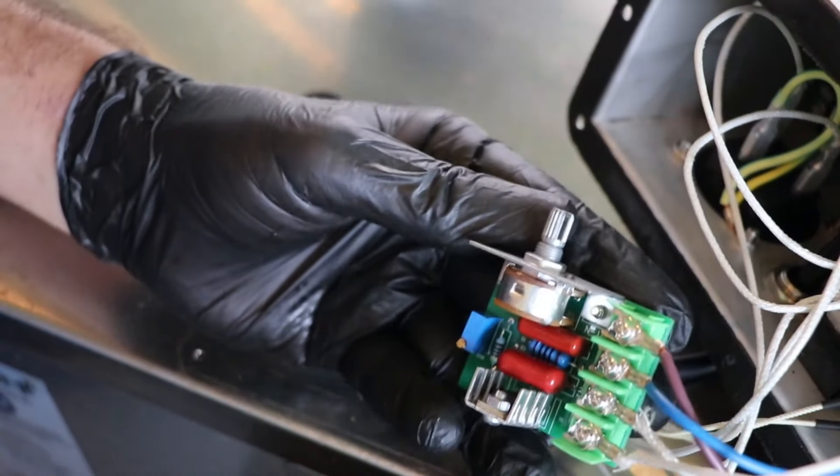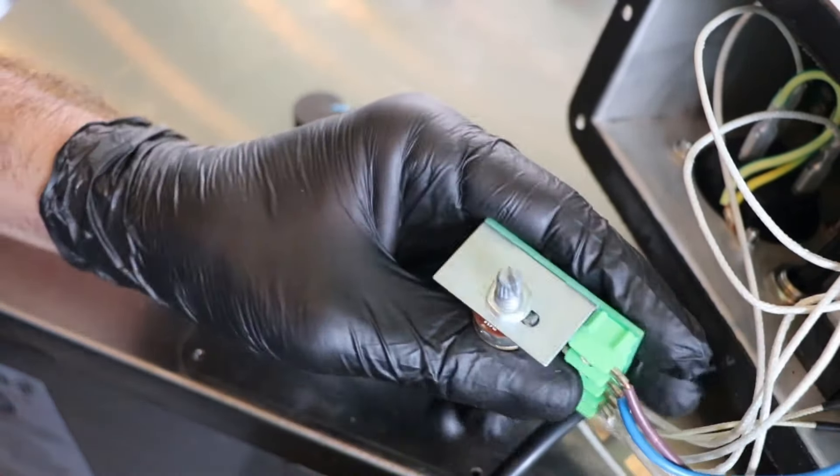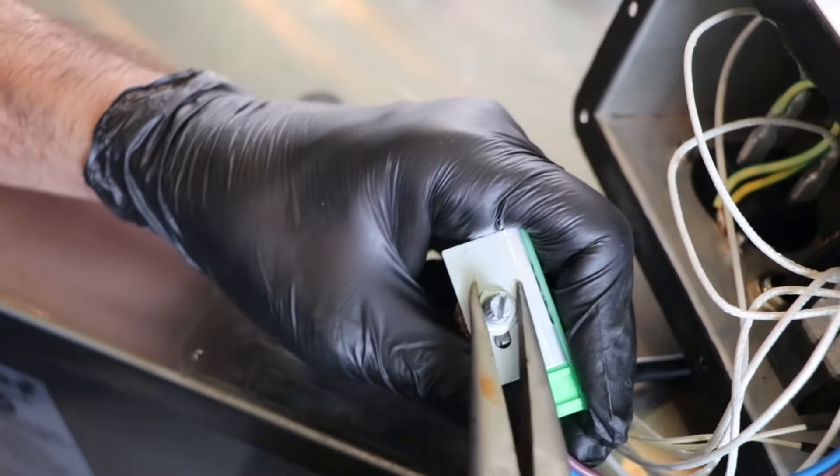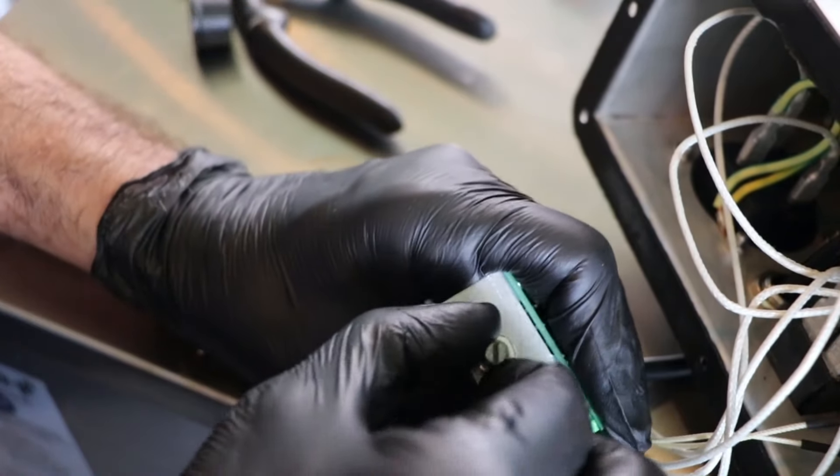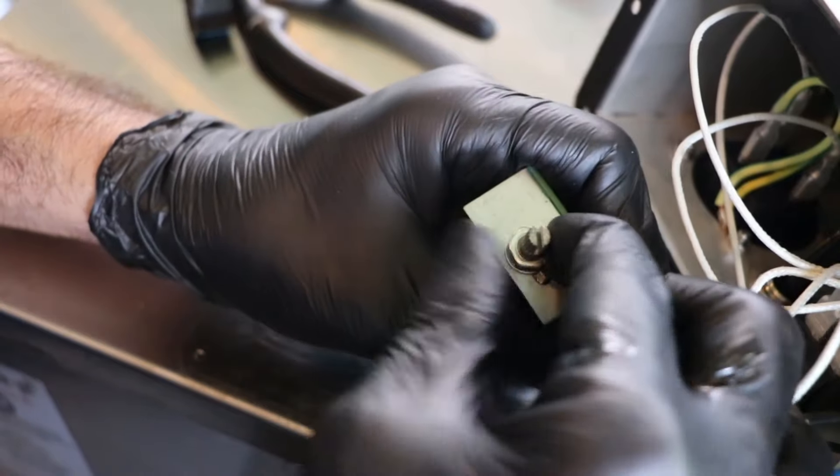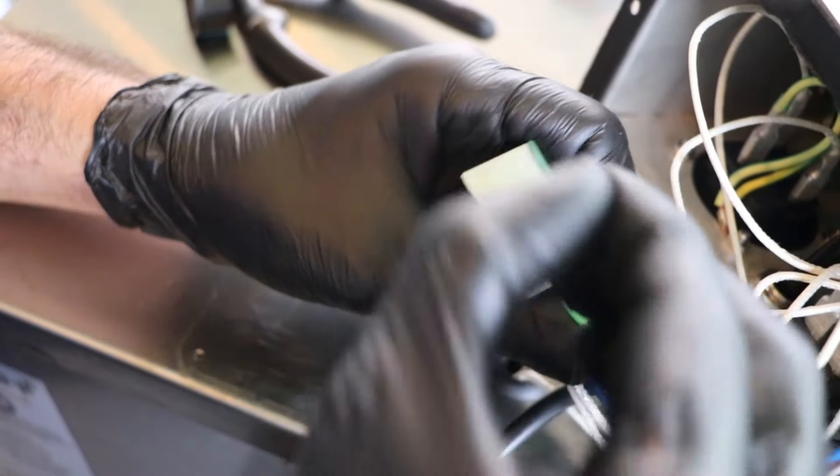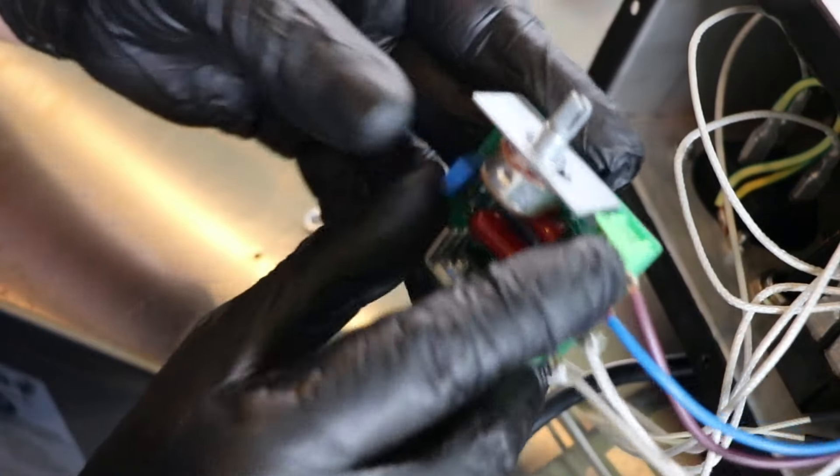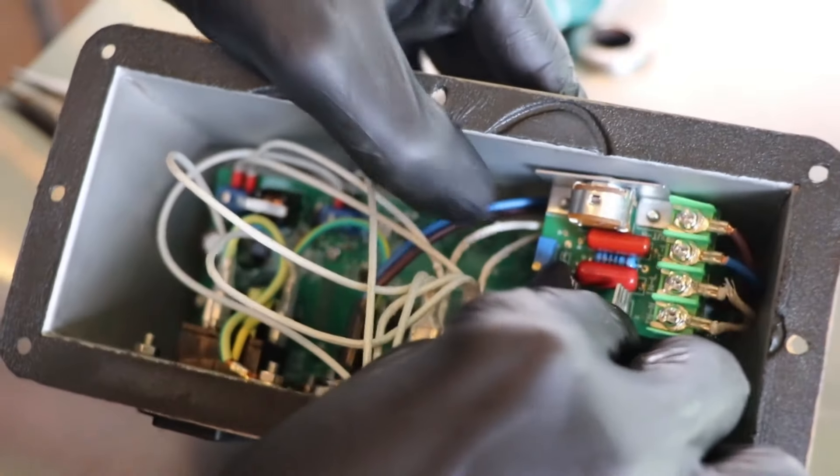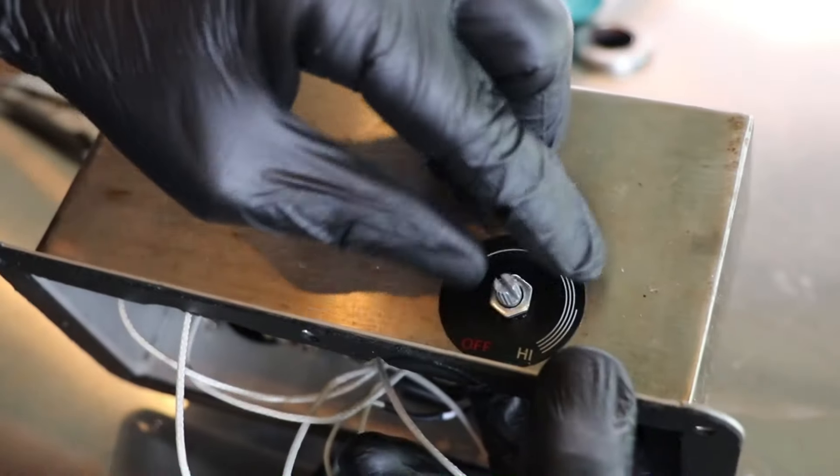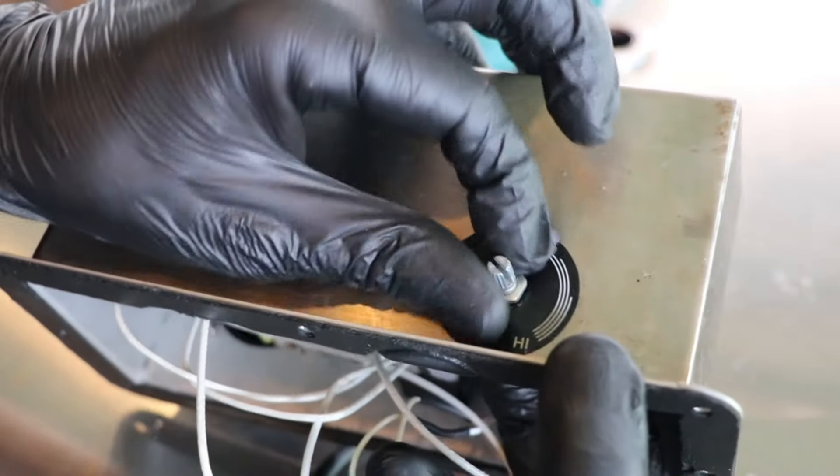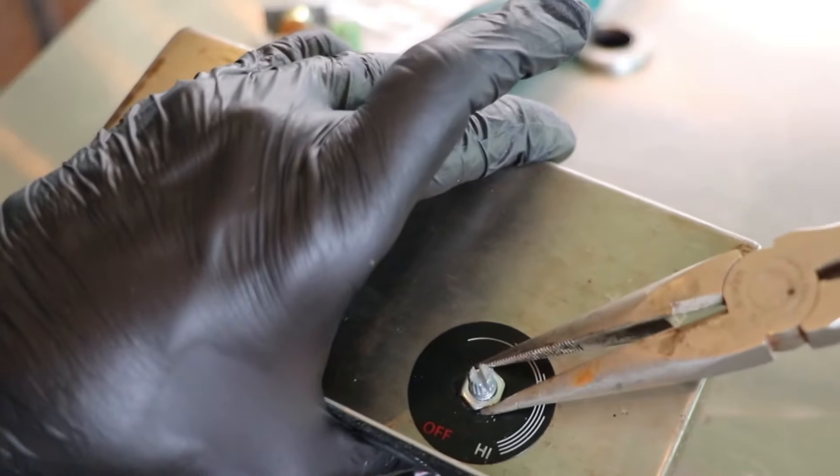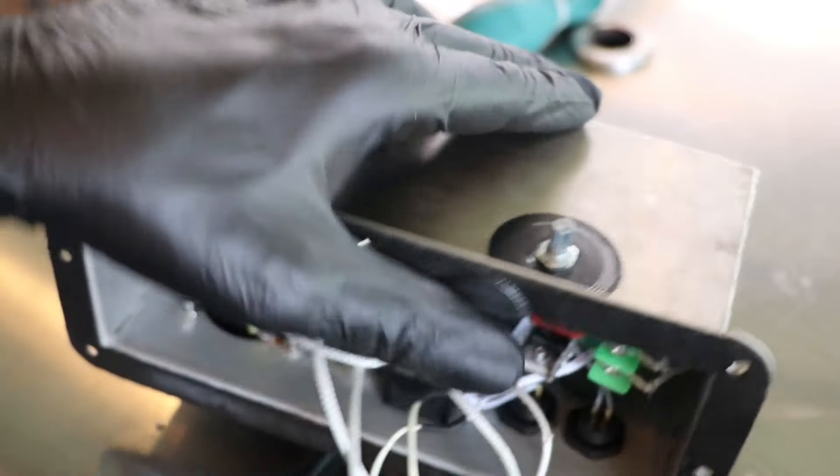Okay, very good. Next up, we need to remove the nut that attaches the board to the controller, and like I said earlier, all you've got to do is loosen it and then unscrew it by hand. Okay, now that the nut is off, we're going to reattach the speed controller and just put it back on exactly the way we did before, so the wires are to the right. It slides right on in. We're now going to reattach the nut to tighten it in place, and then finally, I'm just going to tighten it down. No need to over tighten it here.